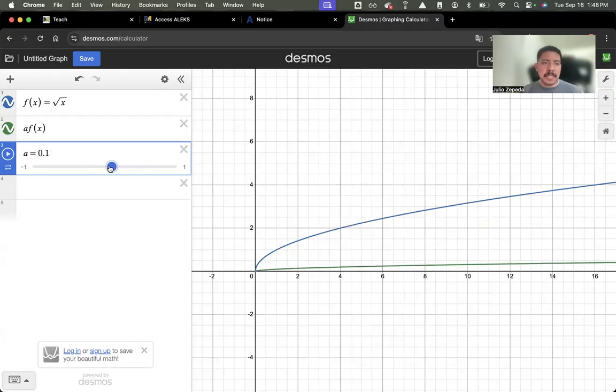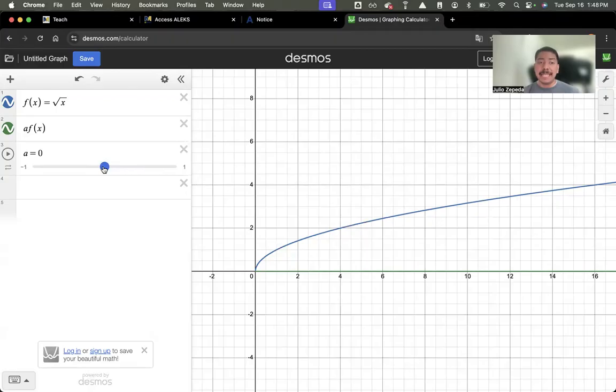Now, if a is equal to 0, well, that's just 0 times the function, which is 0. That's just the line y equals 0. But we said, what if we were to go into the negatives? Well, if you go to negative 1/2, then it's going to be the square root function cut down to half of its size and then reflected about the x-axis. Okay. At negative 1, we discussed this one earlier. That's just the reflection. Here, since a is equal to negative 1, it's 1 times its size, which is exactly its same size, but reflected about the x-axis. Okay. So there we can see.